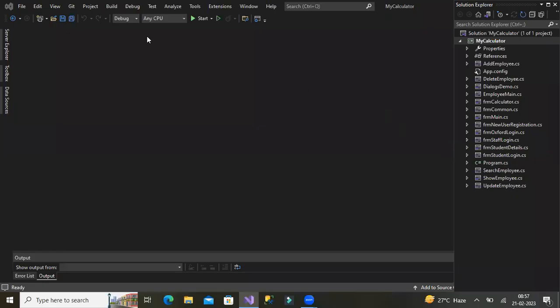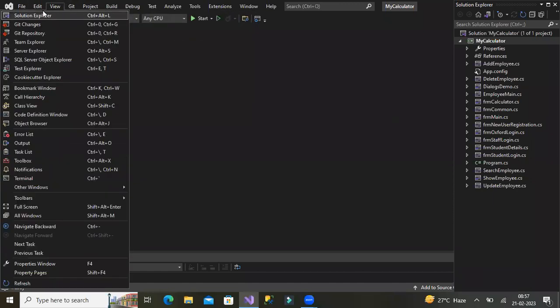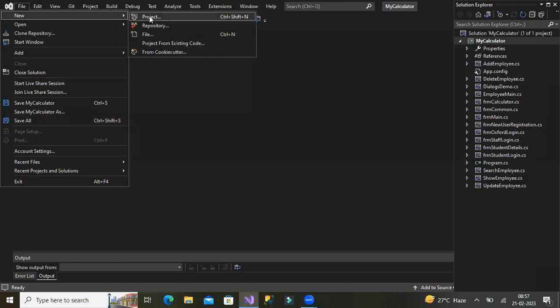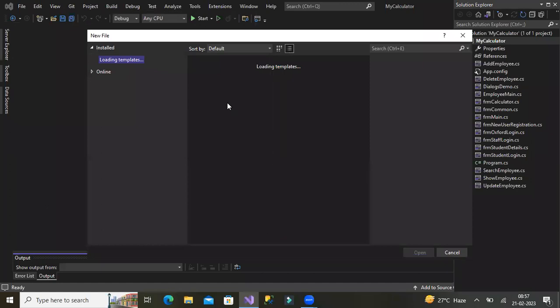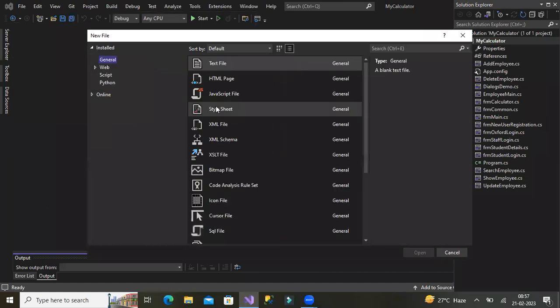Next, we will discuss dialog boxes. For example, if I click on something, like a file, a dialog box will open where you can choose all your local files and other files. This is called a dialog box. A dialog box is also a form, but it is very small in size, and you could also display your form as a dialog box.